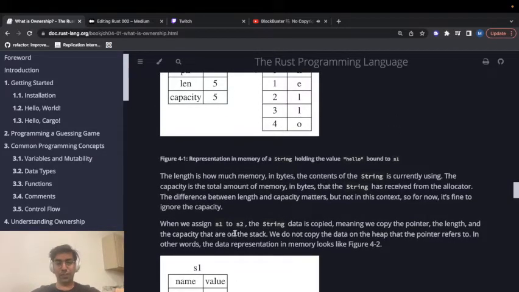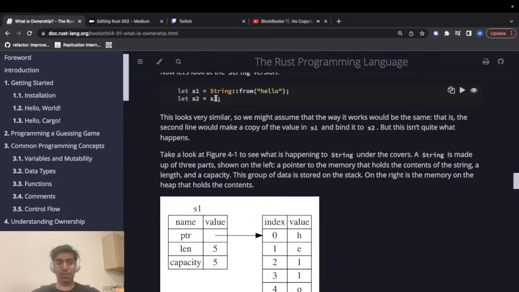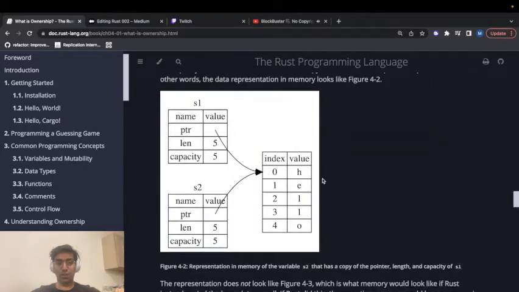When we assign s1 to s2, same thing. When we say s2 is equal to s1, this means that now s2 is pointing directly to the value that's stored in the heap. So anything we change using s1 in the heap gets reflected into s2.